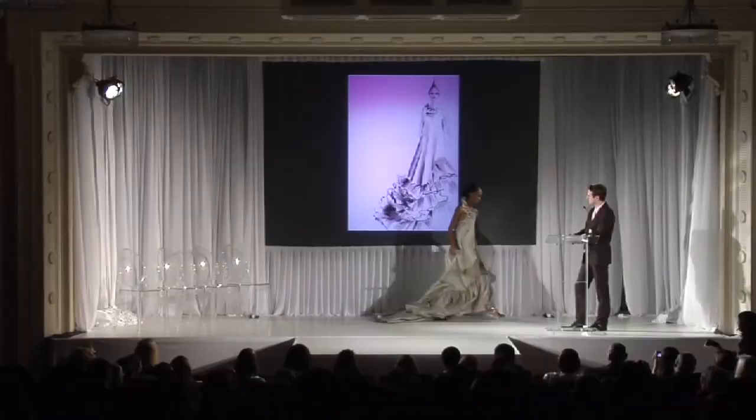I think Melissa chose the most difficult gown as her inspiration. The Comme des Garçons is definitely not a gown for everybody's tastes. What she managed to do, while keeping the conversion theme going, was translate that into something very feminine and much more wearable for more women than necessarily the Comme des Garçons was.